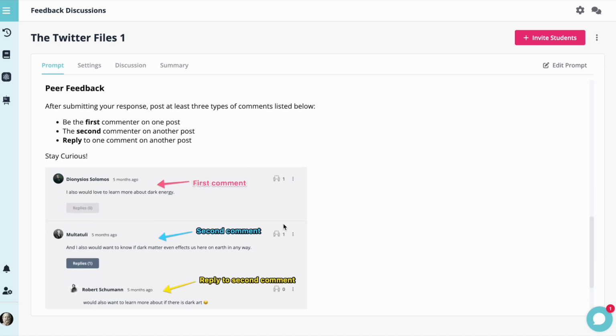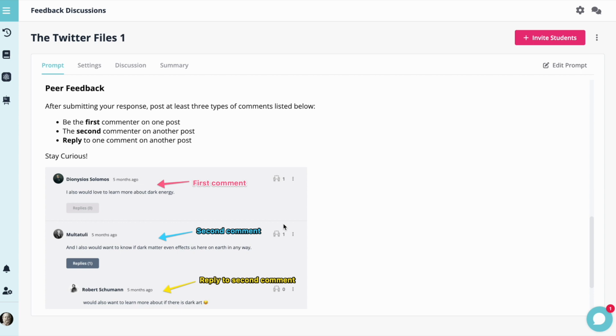So when you're setting up the expectations in the prompt itself, usually you'll want to put them at the bottom so that when students are writing their own idea, they can reference these expectations before they actually submit their idea. This will give them a good sense on how to comment on other ideas, but then also they'll get a sense for how others are going to be viewing their work as they're writing it. So we're going to look at a few different examples of what you might set as expectations.